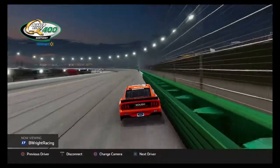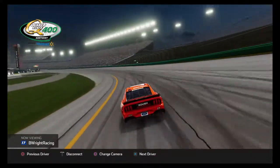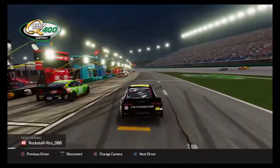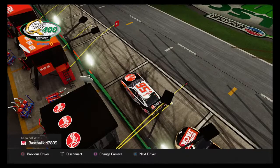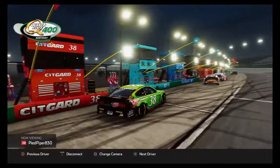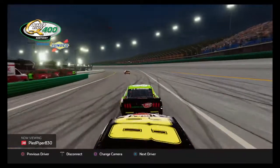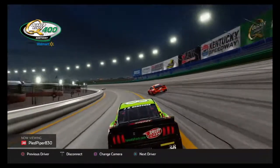Let's see here. It looks like Baseball Kid is saying he just got caught up in too many incidents, one of them on the first lap and then also on the restart. We're also getting word from Piper. All right, good talk, boss. All right, well, the 38. Piper, thank you so much for sharing your thoughts. BD, same thing. When did you hit the drainage pipe, Piper? The world may never know on that, but he apparently did hit the drainage pipe.